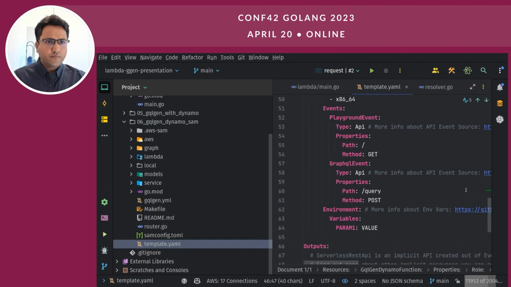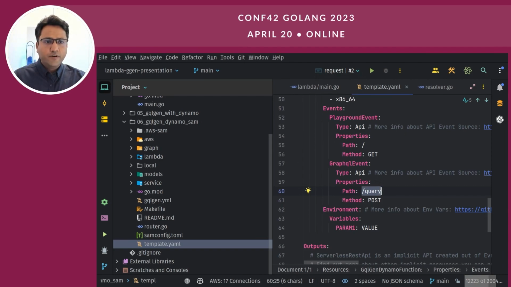So this is the entire configuration that we have. Here we are mentioning that we need to open two endpoints. One will be a get and another will be a post. Post is for query and get is for the playground, and that's it.